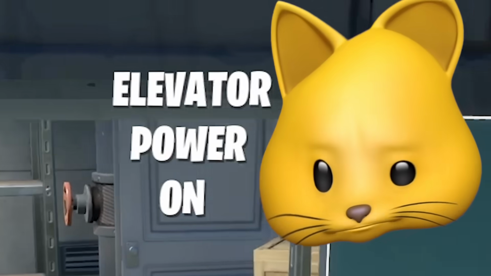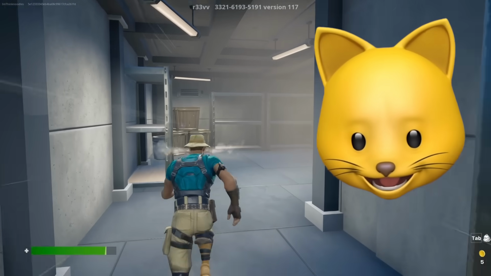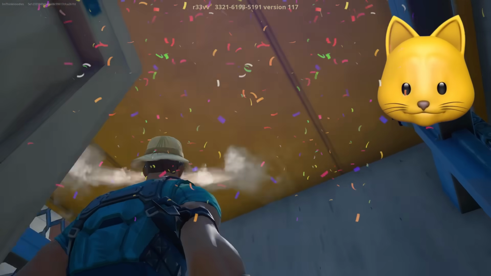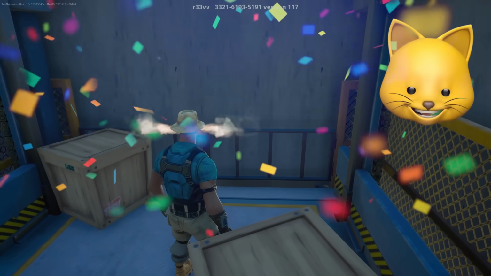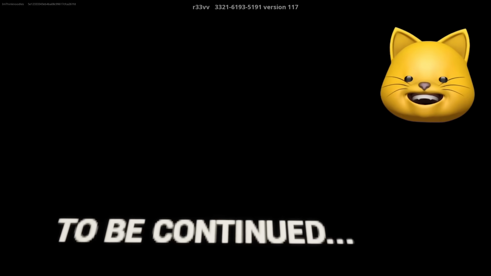Elevator power on. Blah blah blah. Go. Eat the chili pepper, man. Let's go. We're gonna be doors in Fortnite. Let's go! Ha! Wait, the elevator didn't lighten. Hey, there we go! Yeah, it's got the ending music. Look at this. What are we doing? We going to 4-2? Huh? There we go.